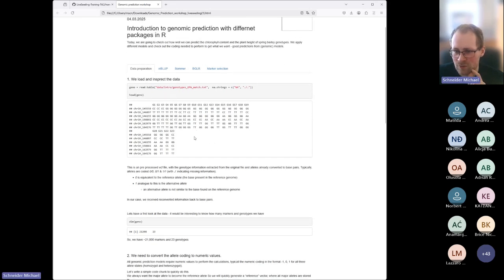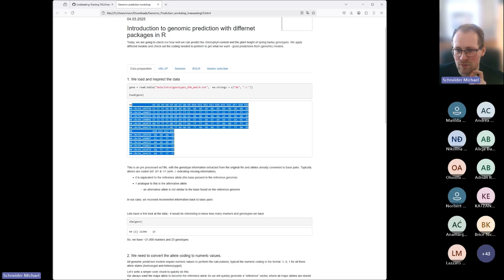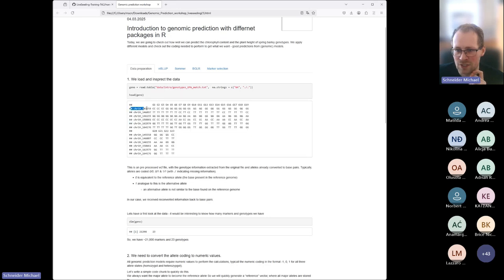So I've highlighted what we have, for example, here as an input file. We have our genomic position in here, and we have our genotypes. In this example, we just have 23 genotypes, so a small data set, and we have here this information of the alleles for each of these markers given for each genotype.